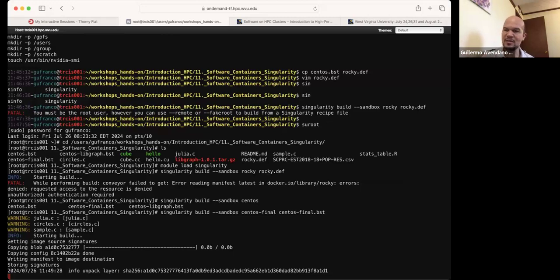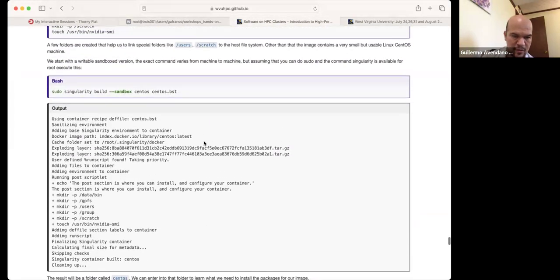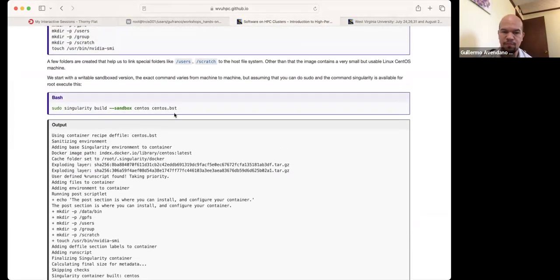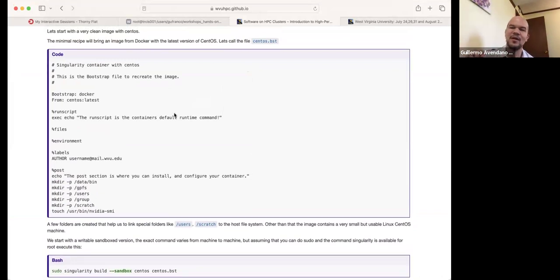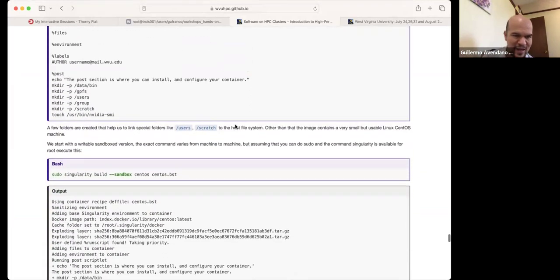So here is how you build a container, with this command that is described here. The idea of the exercise is I was creating a container. I was inserting certain libraries and a program that requires a graphical user interface. So I was creating the image with all the graphical user interface libraries, GTK or Qt.